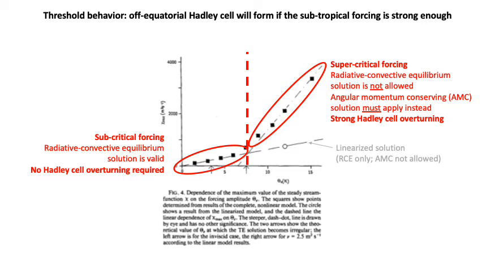Just want to note, as I mentioned, there's still a very weak Hadley cell. I should have said the black squares correspond to what the actual simulations produced, and the dashed lines are the theory. So you can see these two regimes. And there is still a weak Hadley cell forming for weak heating. It's actually driven entirely by viscous effects. In the caption, it notes that they have a viscosity that's not zero within the model. So there is some internal mixing that helps to generate a very weak Hadley cell overturning.